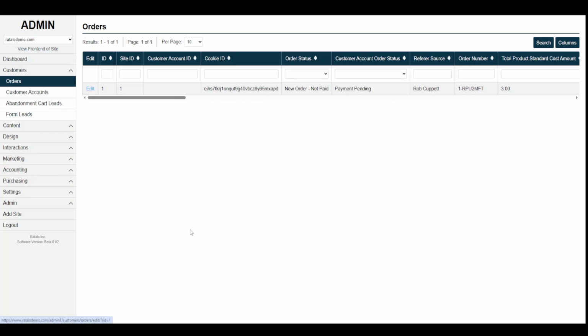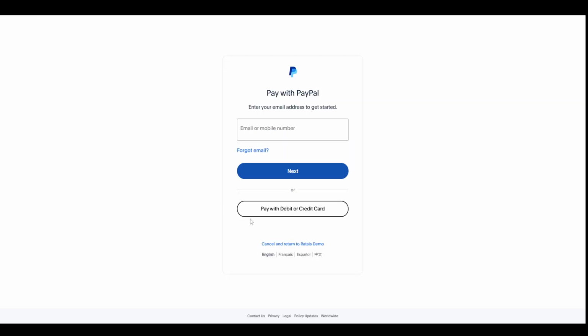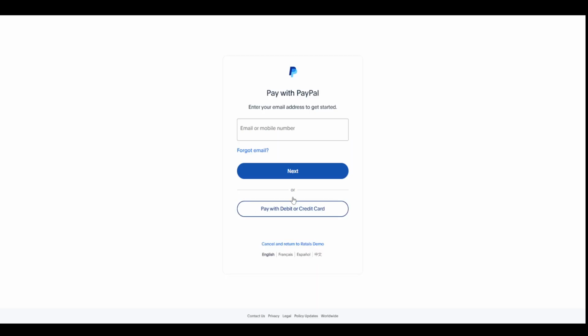And if we go into the order, we can see that the payment type was PayPal, and it shows the transaction ID, but they haven't paid anything yet because PayPal hasn't sent back the verification saying they paid. This is the transaction ID that was created by PayPal through their API. If we log in and make the payment, it's going to push back to us, and we'll put the payment amount here of how much they actually paid. That's why it still says not paid, even though there's a transaction ID, because PayPal creates a transaction ID that the payment is going to be made on, which they then send back to us when it's paid and how much was paid. Okay, but we're just going to hit cancel.